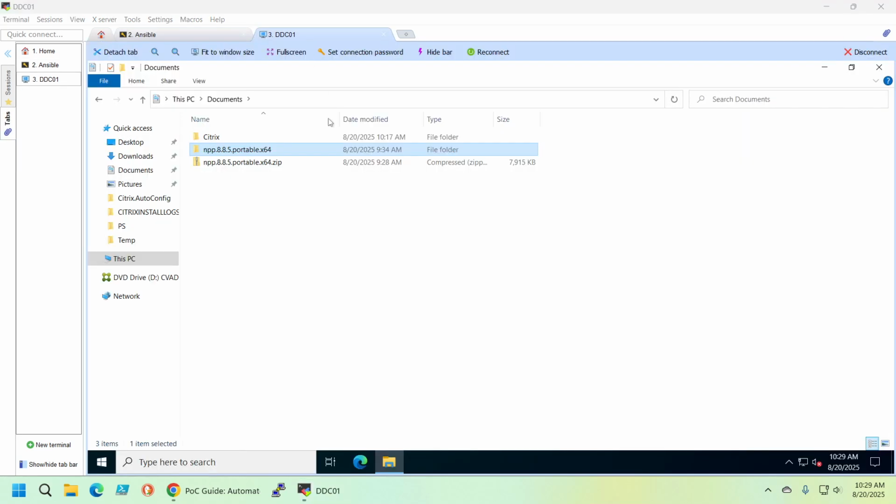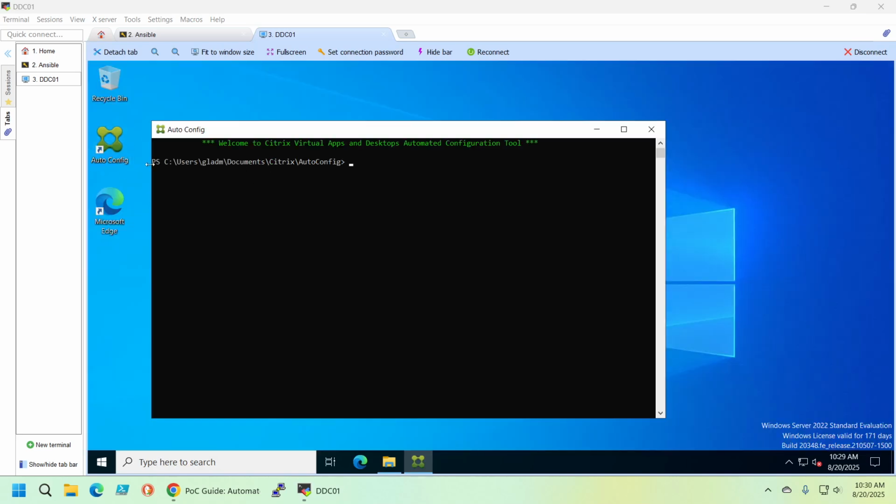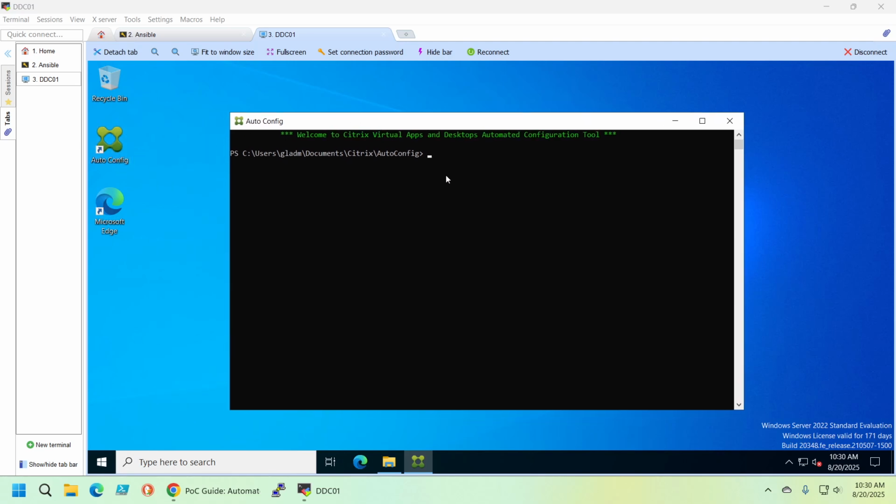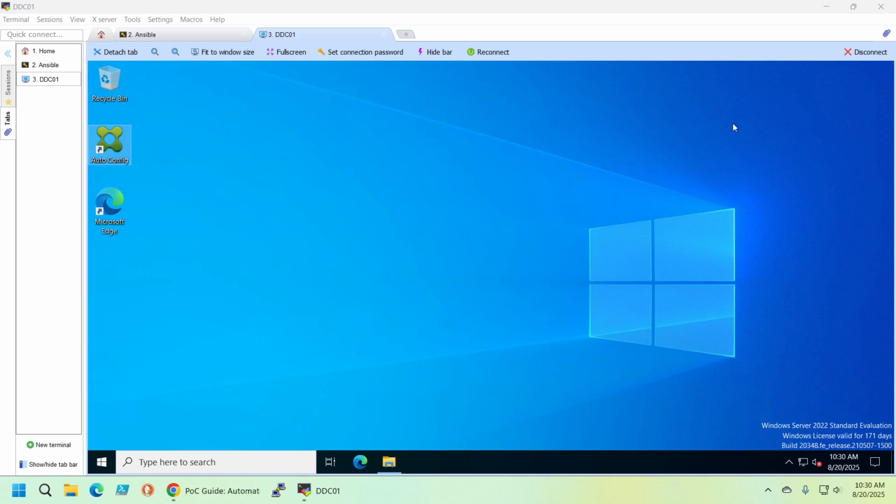So this is the tool. Most of you will know it. It's there when you install the newest Citrix versions, and you can see that it uses the home folder of the user that is opening this application, and this happens also through Ansible.